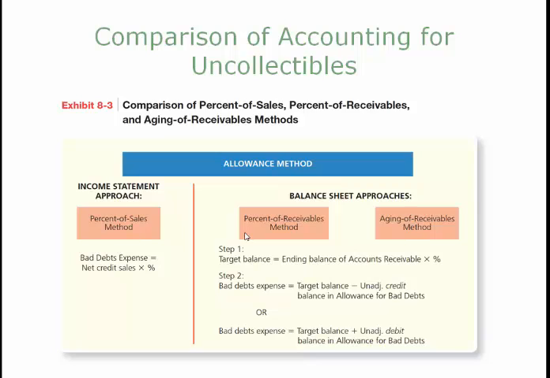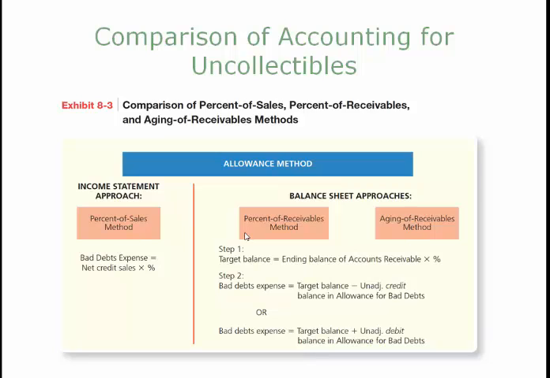On the balance sheet approach, you're establishing a targeted balance. So you have to look at what's in your allowance for bad debt accounts, and you have to determine what that number really needs to be. So if you have $1,000 credit in the allowance for bad debt accounts, and you determine that it needs to be $2,000, you're going to have to credit that and debit bad debt expense. If you determine that it needs to be $2,800, you're going to have to credit allowance for bad debts, excuse me, and you're going to have to debit bad debt expense.